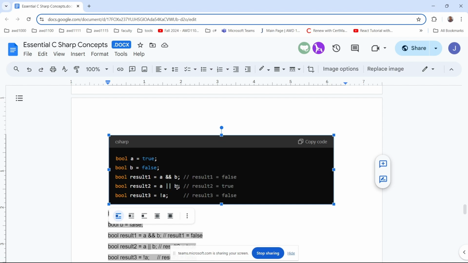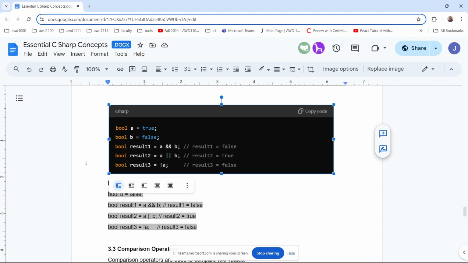So if A is true, it's going to return true. We'll talk about that later, but basically, an or is A true or B true, right? So like I said, if A is false, it's going to have to go check to see if B is true. But if A is true, it's going to return true.